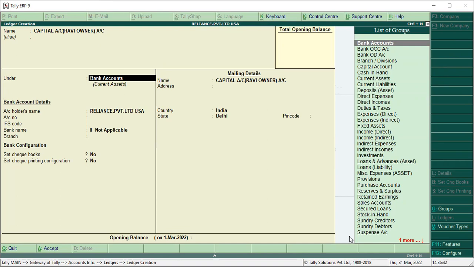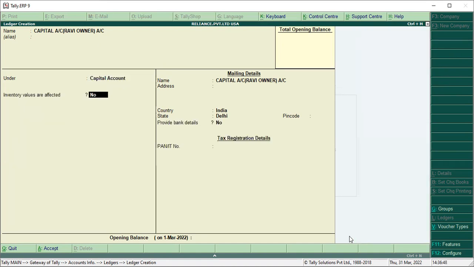That's why it is known as owner, and it comes under the capital account. So whatever investment comes from the particular party who invests in the company comes under the capital account, just like a producer invests some money in film features or movies.